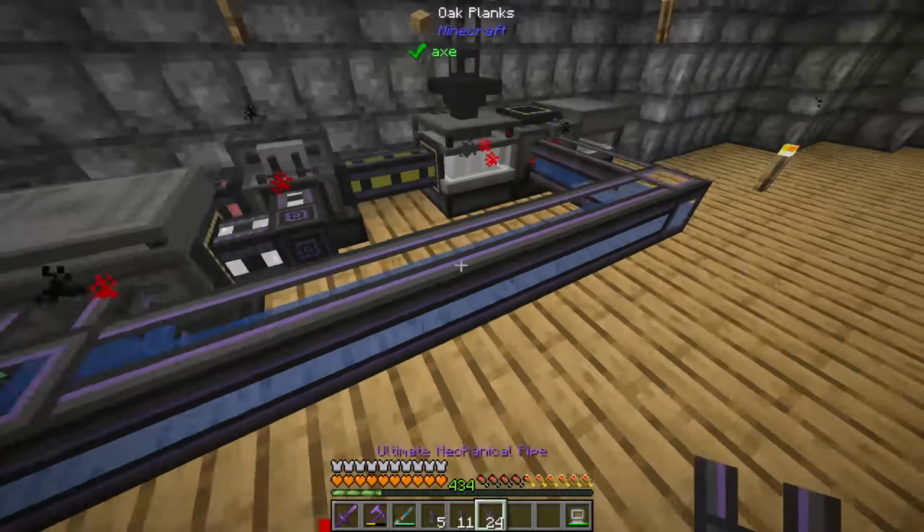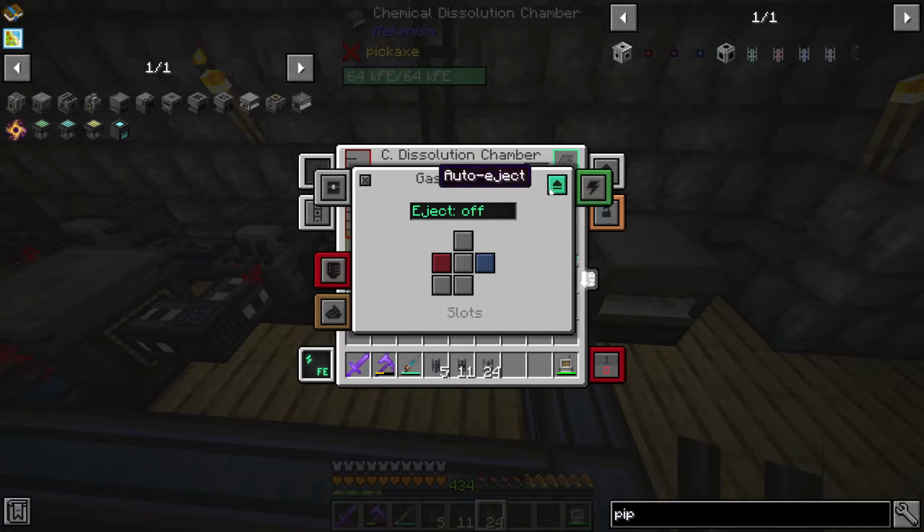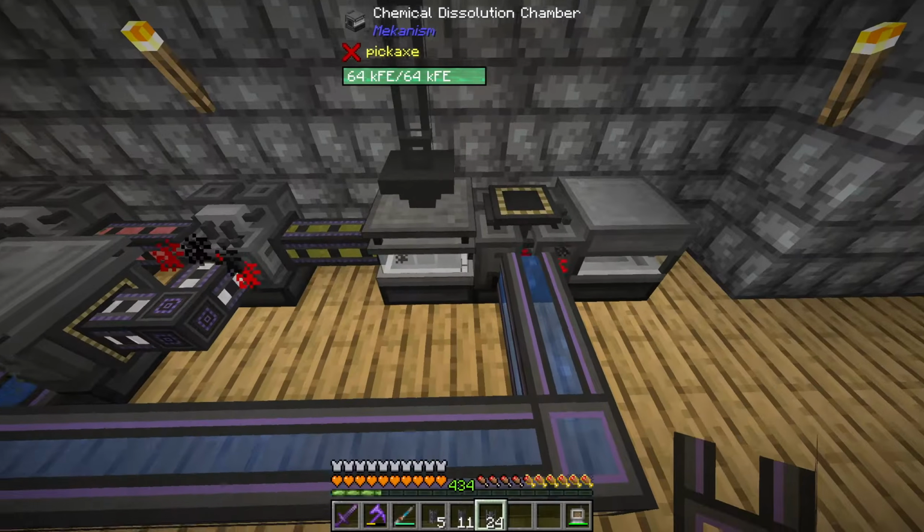So you'll come out like this. I need to set these guys up. So no item input, only in the top. Gases output, only in the right. Input on the left. Auto eject on. And that should be everything.